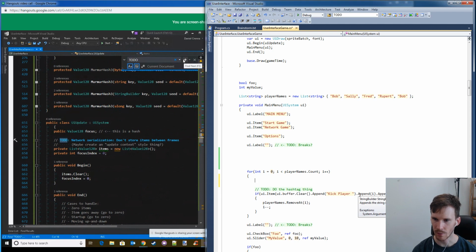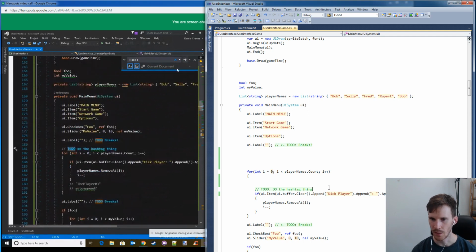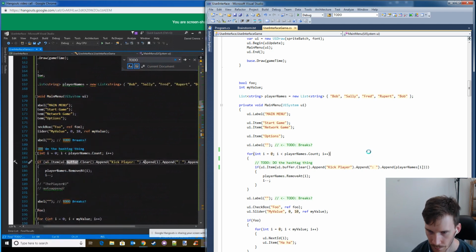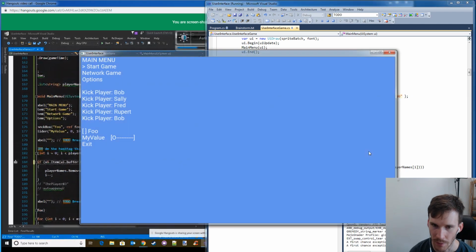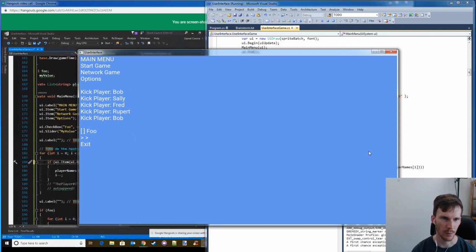We can now get rid of this append I. So we're appending the index, so let's get rid of that append I. And now, if we run it, this is going to screw us on Bob, because we're just hashing on the player name. You can see we select both Bobs at once. So we've got a problem.